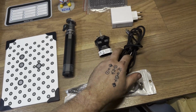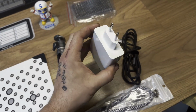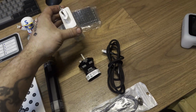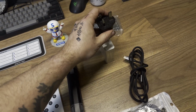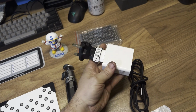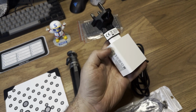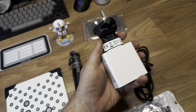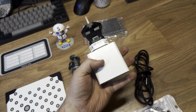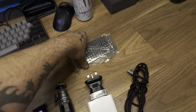Strap for it, we've got the charger. Charger is a sticking point for me. Now, this came with one of these plugs, big wall wart. That's already chunky enough. However, to use in the UK, we also get this adapter too, which plugs onto the top. Problem with this is, look at the size of that. It's not my favourite. I think it would be better if we had a UK standard plug. I don't know if that's going to change at some point in the future, but it's one point I am a bit critical of, to be honest. I would prefer to see an all-in-one plug. USB-C charging cable, and then finally tracking dots.